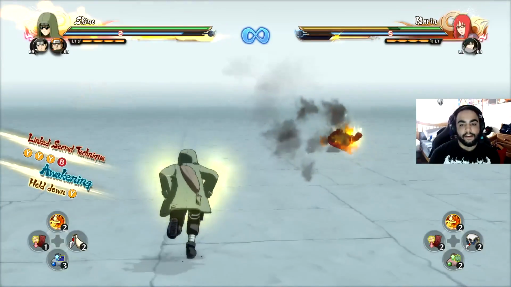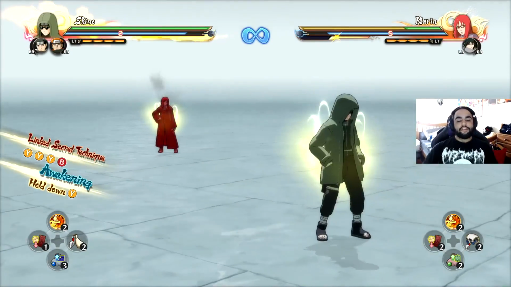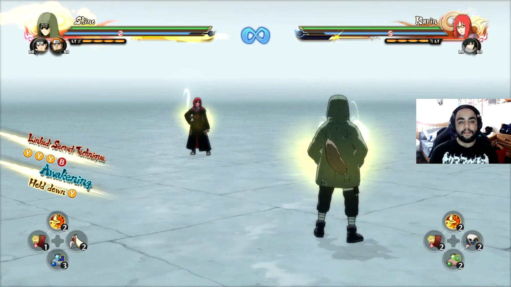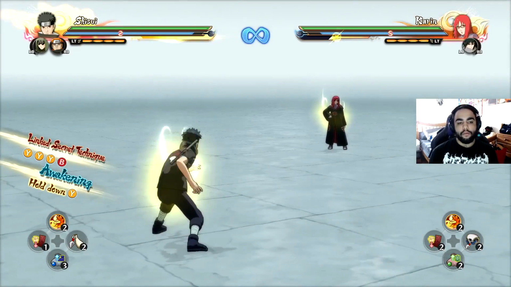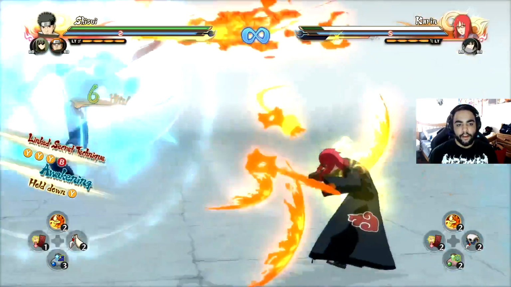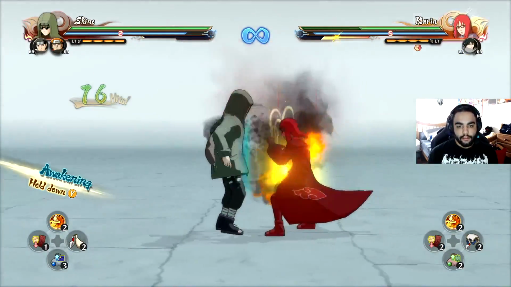The only time I recommend using his tilt is with other characters. So this is actually the important thing with Shisui: he's a massive team player. The reason I say that is because a lot of his assets link very well with other characters. So if I do this combo right here, I switch, and I go into Shino, and I do this.